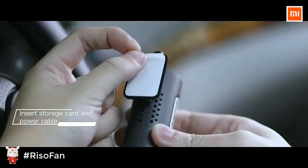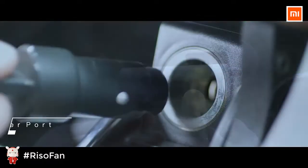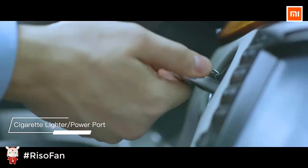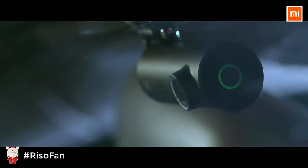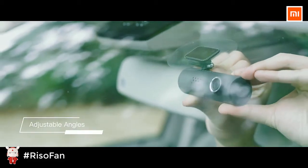The installation of 70mai is quite easy, just 2 simple steps. The power is provided by your cigarette lighter port right in your own car. No extra power source or batteries needed. It can be rotated to a variety of angles to suit different models of cars.